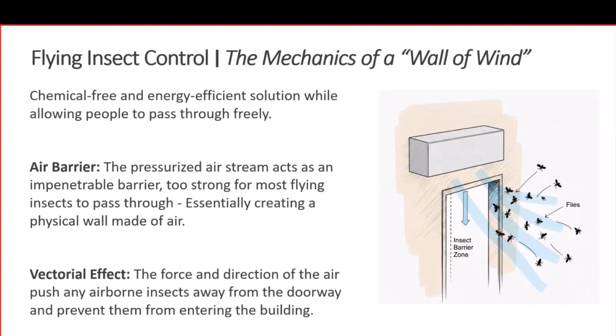But there is another important benefit, where an air curtain can also prevent flies from coming through, which is the vectorial effect. So you can orient the air curtain such that the airflow is pushed away from the opening, disrupting the fly pattern and pushing the flies out of the opening itself. This can be accomplished by using the louvers or the vanes that we provide in the air curtain, but we can also look at custom brackets that we have to orient the whole air curtain so that it blows away from the door. So these are some of the ways that the air curtain can help to minimize the flies from coming through. Next.